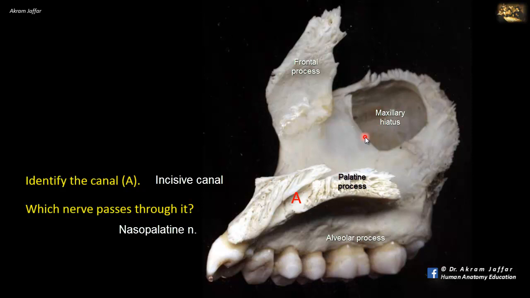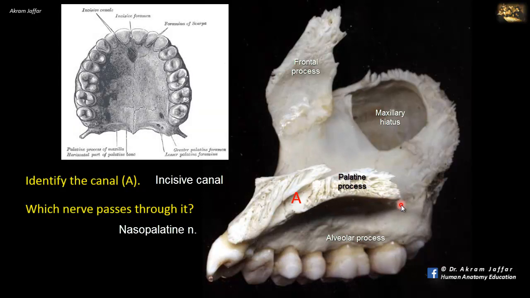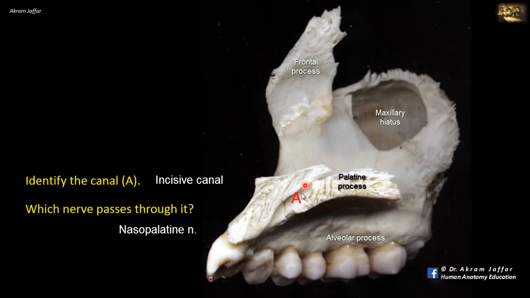The nasopalatine nerve passes along the nasal septum, supplying it, and as its name indicates — naso-palatine — it leaves the nose to enter the palate. It supplies the hard palate together with the greater palatine nerve, which reaches the palate through the greater palatine foramen. The incisive canal also transmits an artery: the continuation of the greater palatine artery, which ascends through the incisive canal to supply the anterior part of the nasal septum, participating in the formation of the highly vascularized area known as Little's area or Kiesselbach's area. So the incisive canal transmits the nasopalatine nerve and the greater palatine artery.